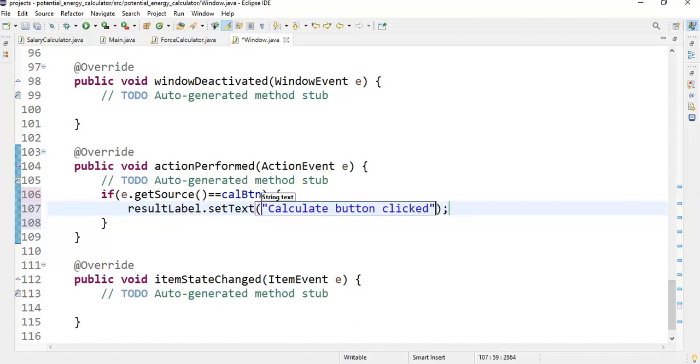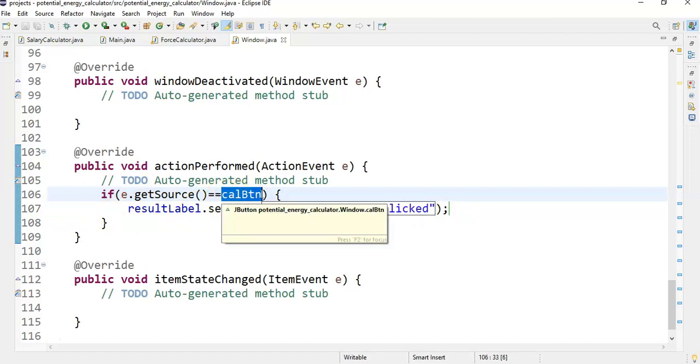Later on, we'll do the calculation and put the result over here, but this is just for you to see something. If I haven't added an action listener to this button, anytime I click, this will never work. So if you are writing an application, you added an action listener in the action performed, and nothing is happening, check if you've added an action listener to that button.